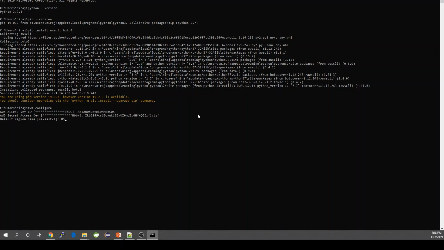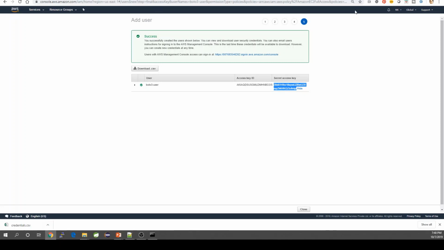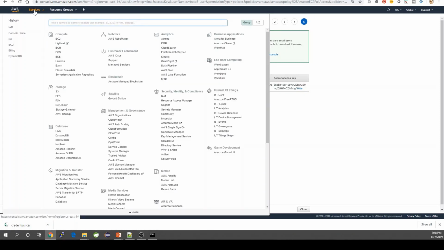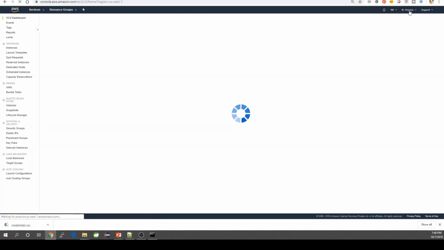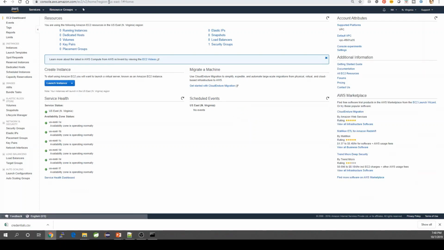So this is selected. If it's not selected for you, you can just type US East 1. If it's the first time, it will not be showing you, so you can just type this one. This is North Virginia. How you can make sure is just go to your account and go to any non-global services like EC2 or something else, and you will see the selected region, and here the region code will show. So this is the region US East 1.